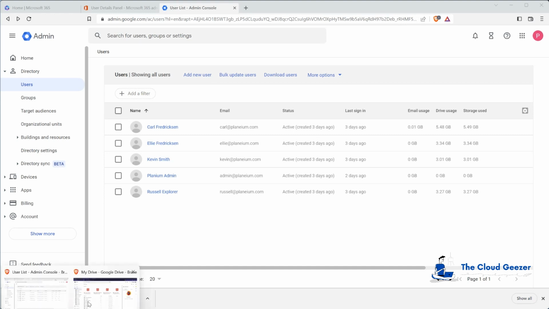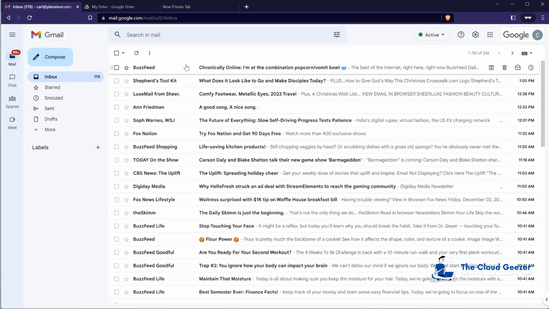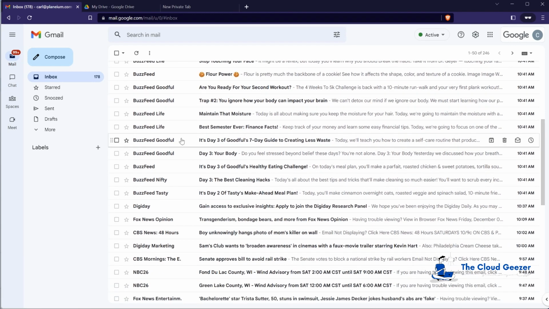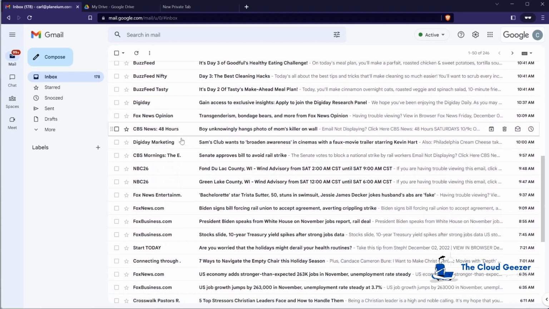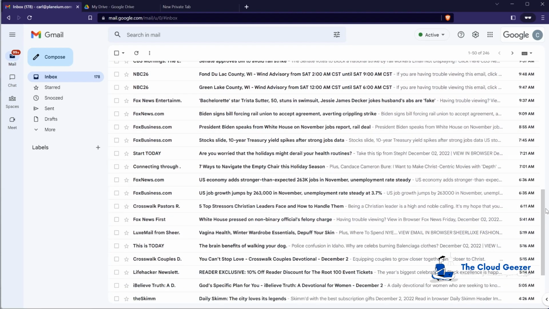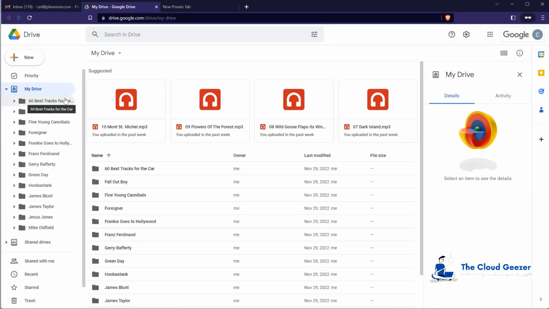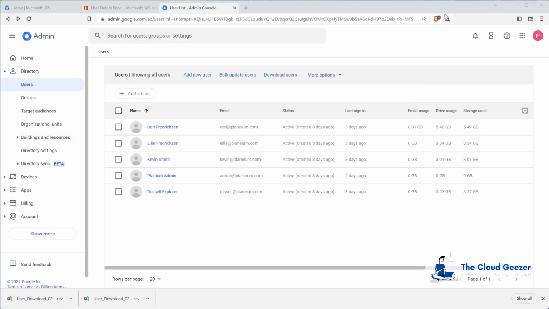And if I flick over just quickly into the email for him, you can see he does have email. What I did when I set up this demo was I just subscribed him nicely to loads of newsletters and reports and things. I just wanted to have something to migrate. So this is what this looks like. And in My Drive, just so we can migrate some stuff, I just chuck a whole lot of music files on there. So you can see why we would do that. Now coming back here, you can see that he's now got 5 gigs worth of content and a few emails as well. So that's a good start. We've got a working Google environment, a Google Workspace tenant that we want to migrate across to 365.